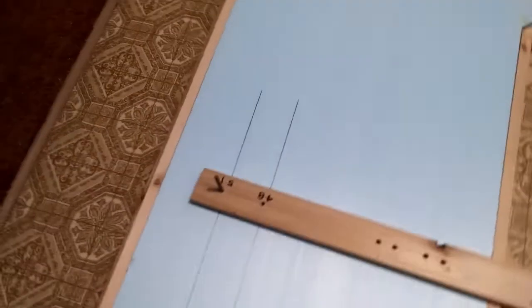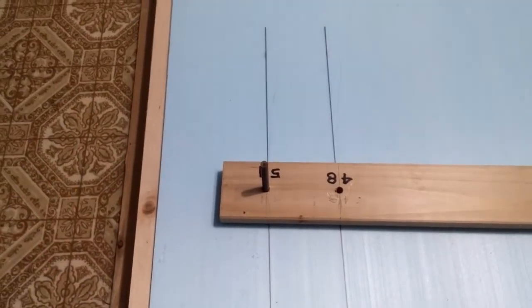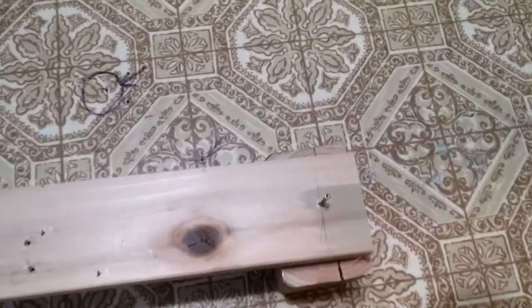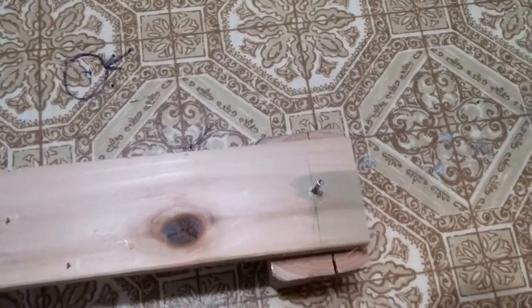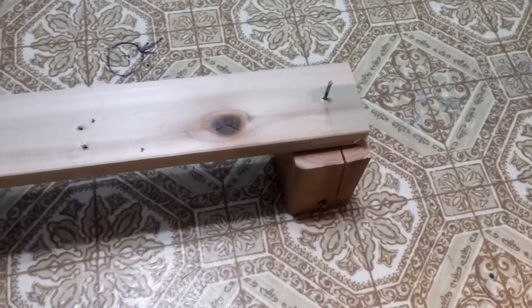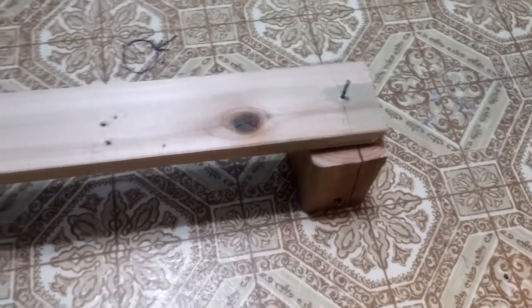Okay, now that the glue has dried, and you'll see where it dries into kind of a yellow color there, it's time to draw in our track center lines. The straights here, I just draw on the end. Like I said before, they're 5.5 and 8.5 from the front edge. And for the radius, I just made up a stick. And I made a hole here to set a nail in. And I got a nail in my block. And you can see now why I have a block. I have it 3 13/16 inches above the floor.